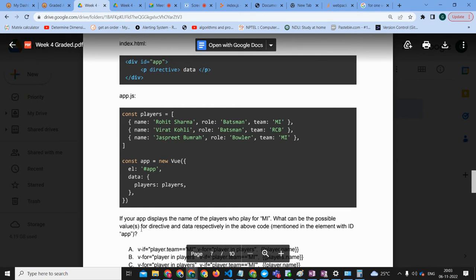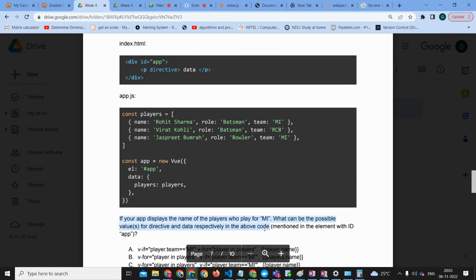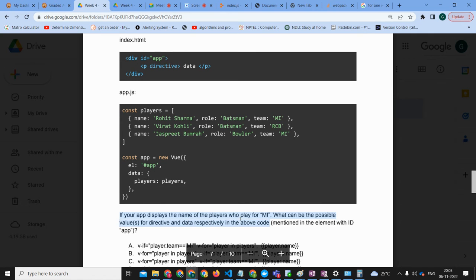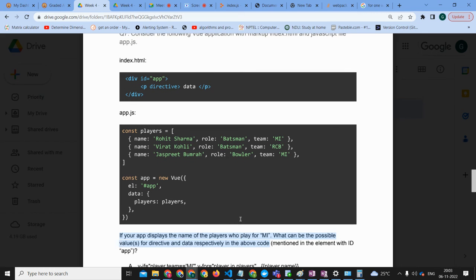Here we go. If your app displays the name of the players who play for MI, what can be the possible values for directive and data respectively in the above code? We have div id equals app, directive, data.